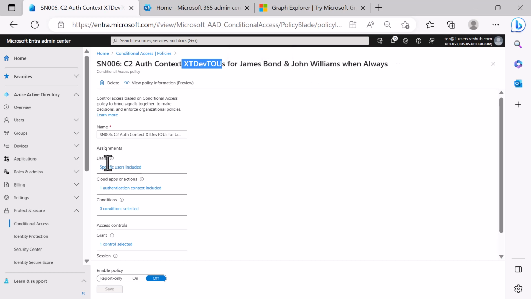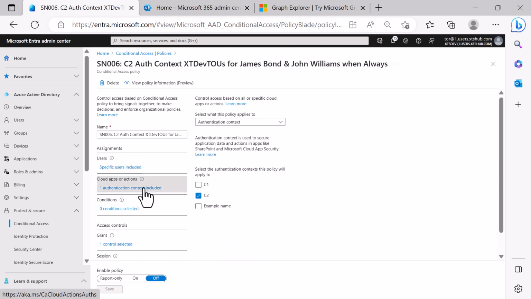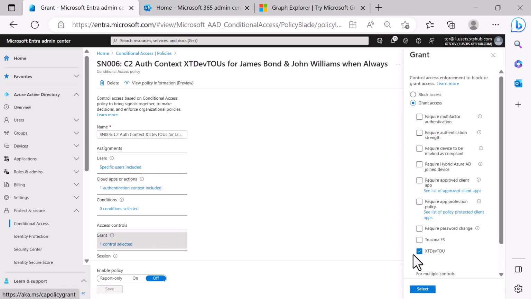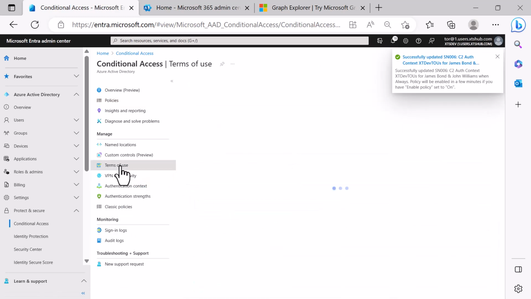If we look at the details, we've got specified users, James Bond and John Williams, and we look at the C2 in here. Notice my example name has appeared as well. And what's the grant? The grant is terms of use. Let's just enable this and save that.